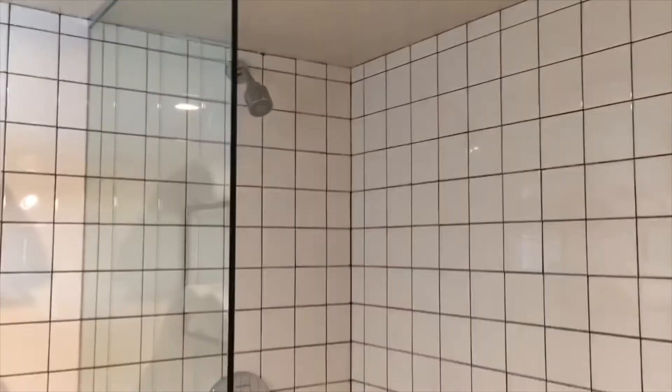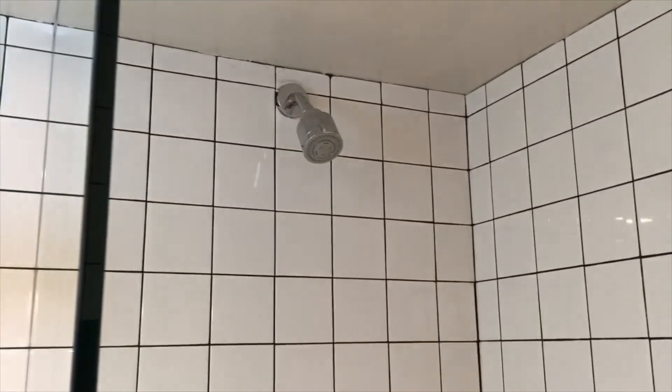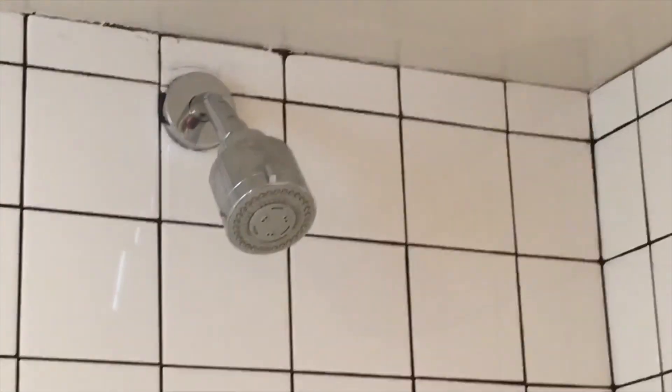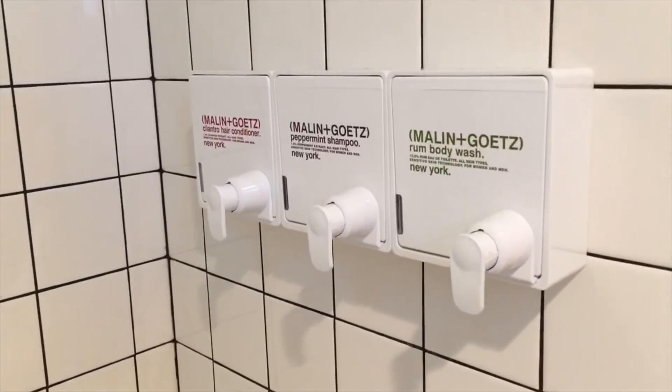We've got a big old shower. I love how high the shower head is — being a tall human, I hate when I go to hotels or stay at people's houses and the shower head is way down low and you have to do a weird dancey dance to get your head under it. I want to be able to shower and be relaxed, and a super tall shower head allows that. Oh yeah, that is a high shower head.